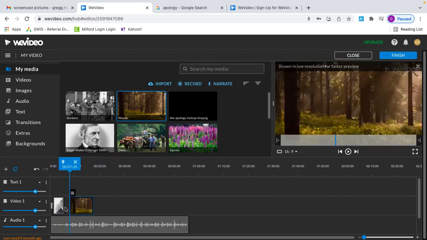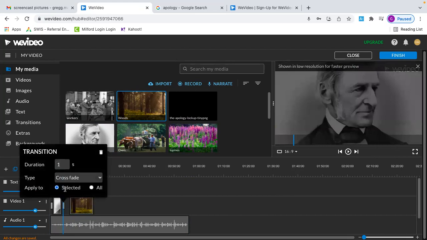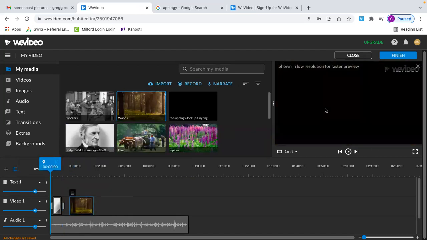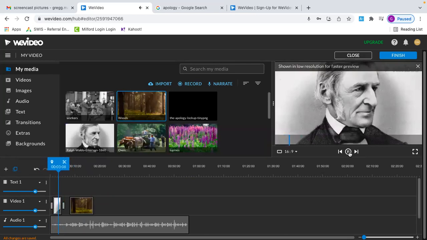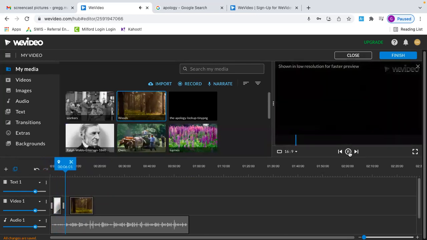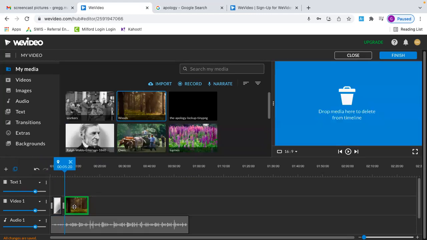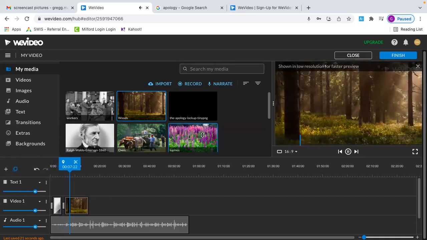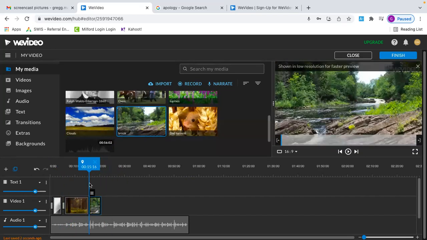And then once I get my transition in here, I click it. I can do a crossfade. Sounds great. I put these two together. I come back here. I go all the way to the start. I'm crossfading in, crossfading out. The Apology by Ralph Waldo Emerson. Think me not... Oh, I got to move this guy a little bit closer. And you can actually see it click in, and it's green when it clicks in. Think me not unkind and rude, that I walk alone. Nope. And then you just got to keep going through, and you can keep dropping in pictures, and your kids can do pretty much anything.